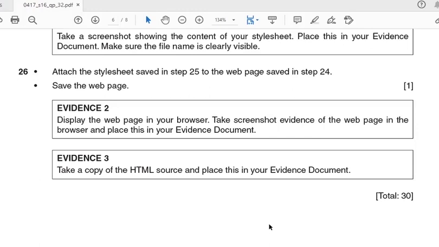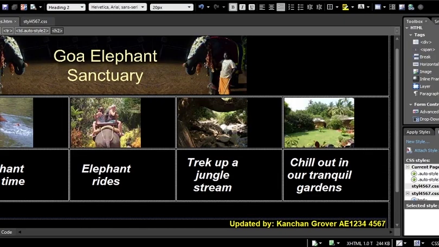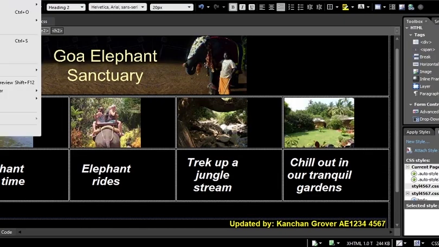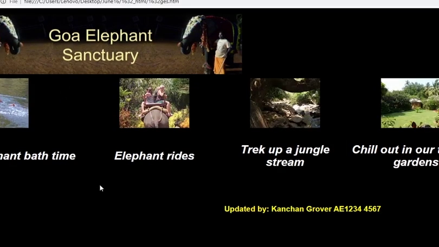Evidence 2. Display the web page in your browser. Take a screenshot of the web page in the browser and place this in your evidence document. Now we need to display a web page in the browser. For that, click at File and select Preview in Browser and select your browser. So this is your web page.